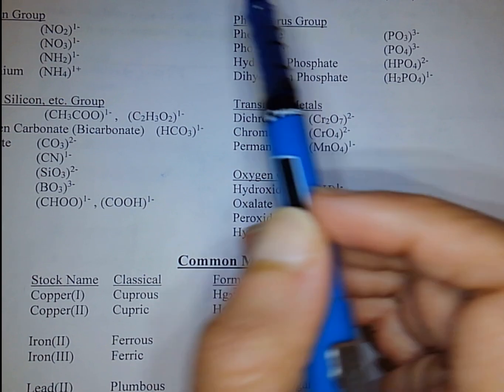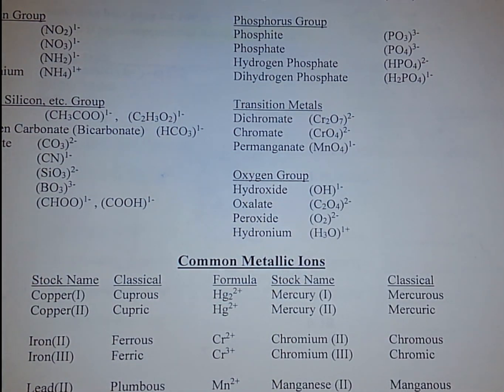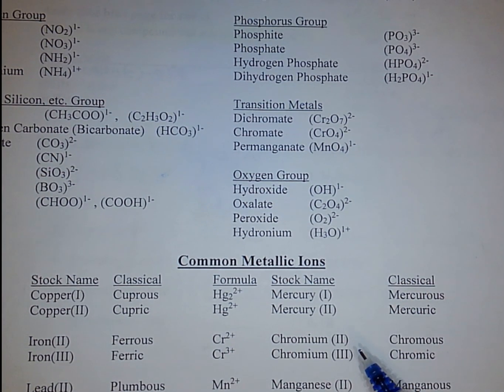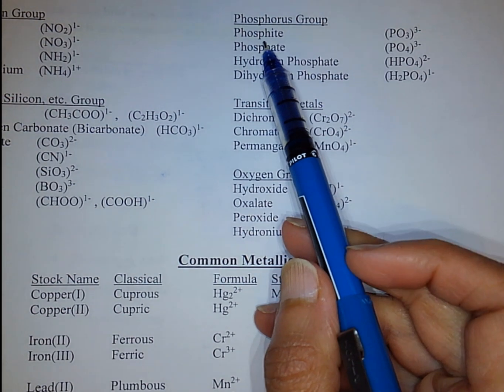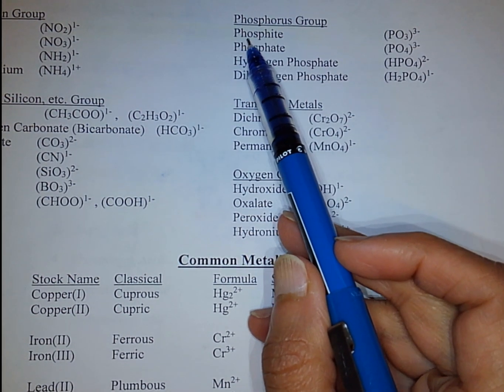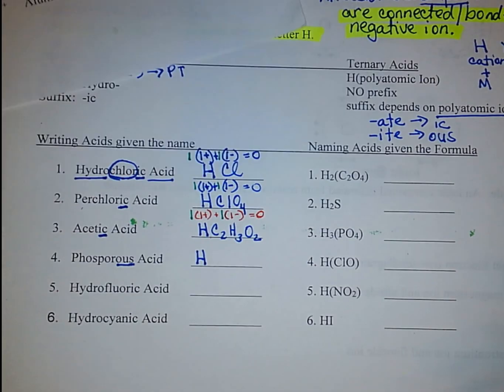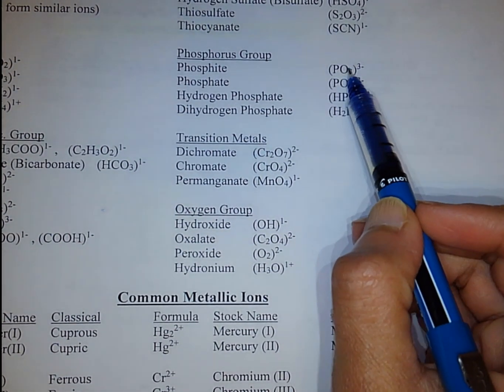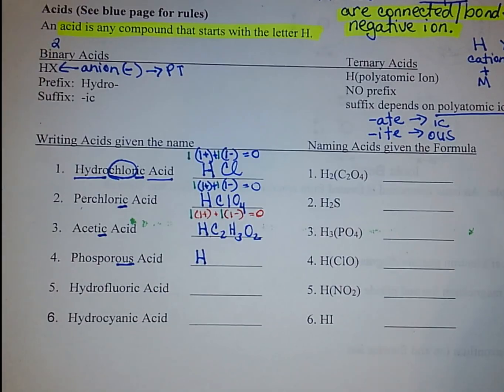Okay? And remember, your polyatomics are a little different when you say them and when you write them. You're not actually writing the name of the element phosphorus, but it's going to be a little different. So it's phosphite. Okay? And, well, look at this. It's got the formula PO3, 3 minus.